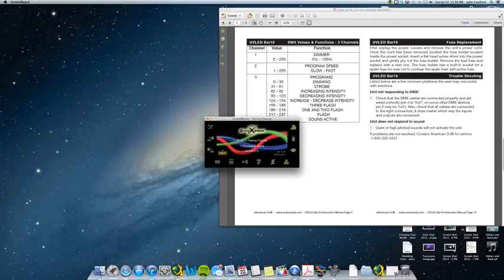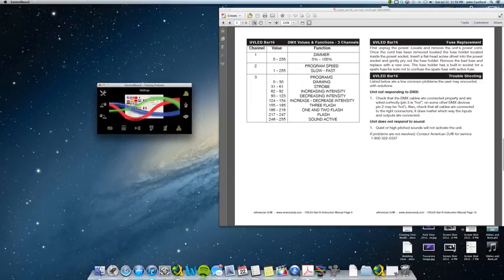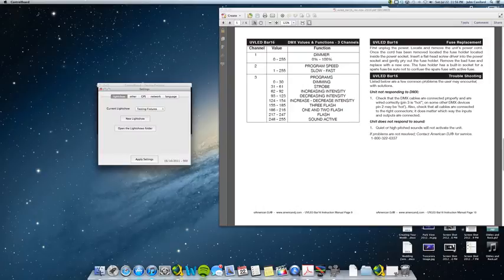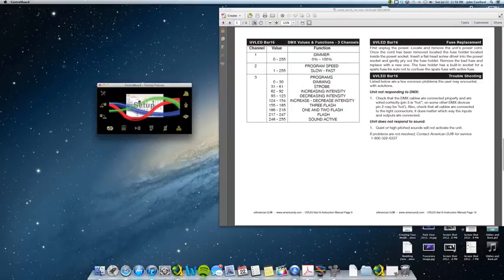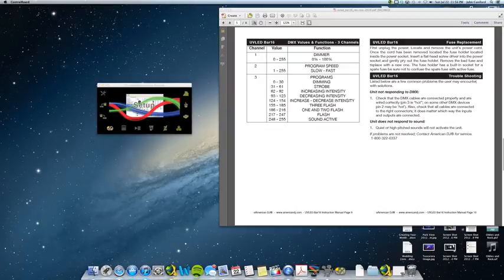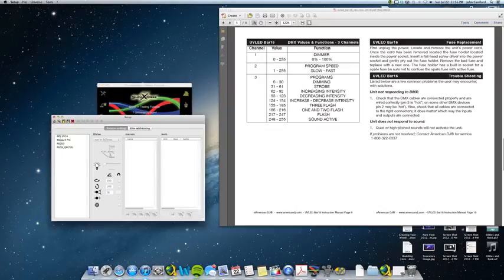So it's real simple. So we go to Showxpress, and we're going to go into the settings. Maybe it's not that simple. I'm just a little bit late here. We're going to go into the setup, not settings. Go into setup. It'll launch, and then you're going to click this icon right here. Now make sure you are on the fixture settings tab, not the DMX address. Again, make sure fixture settings is the tab you're on.